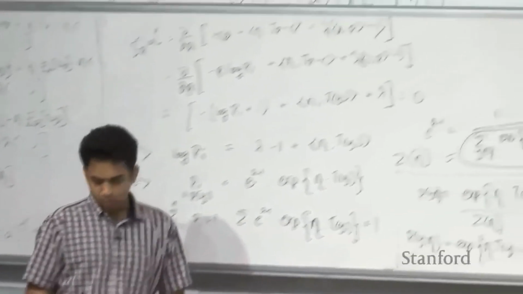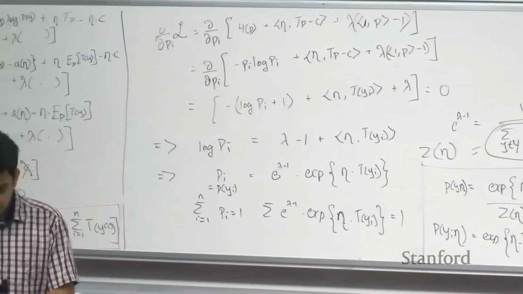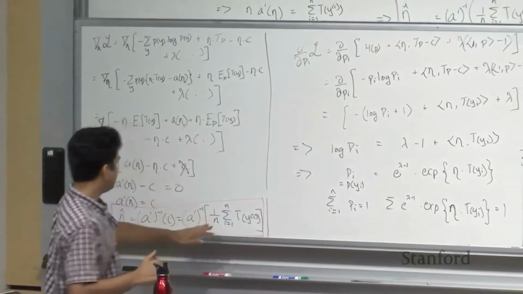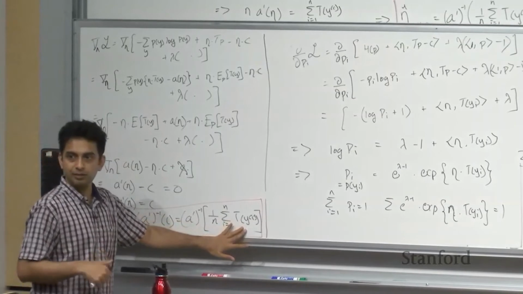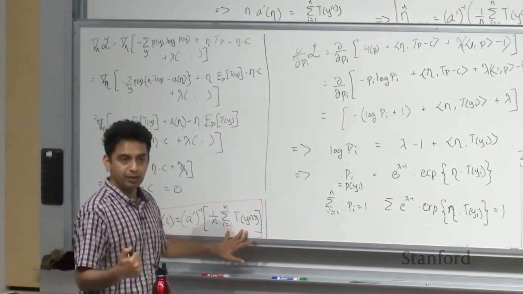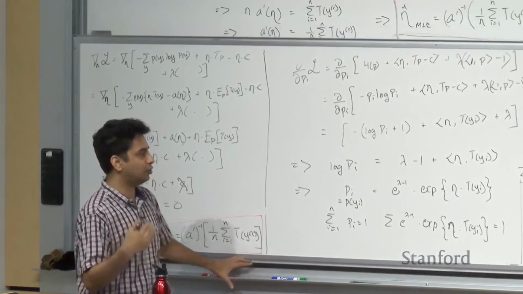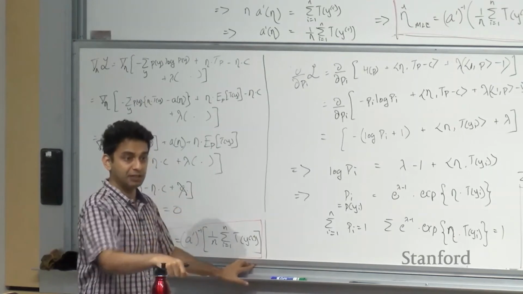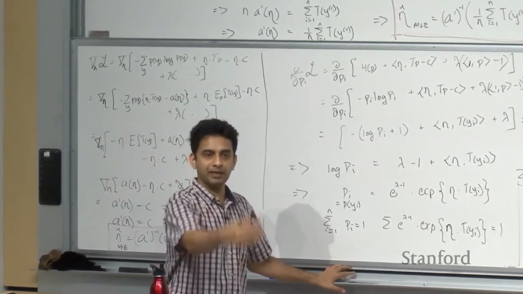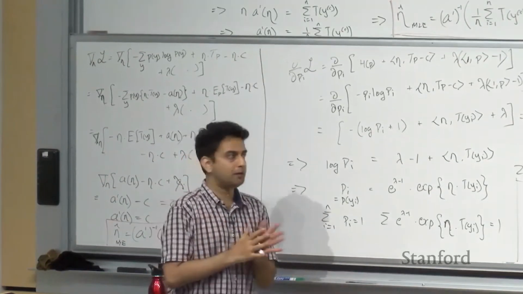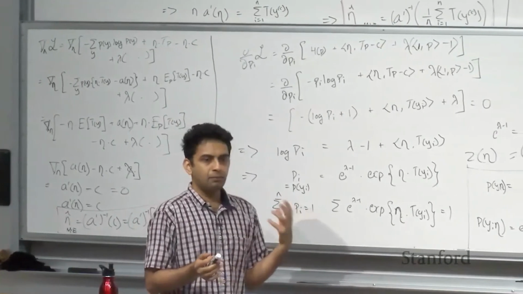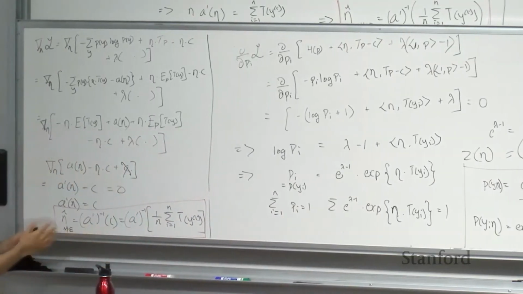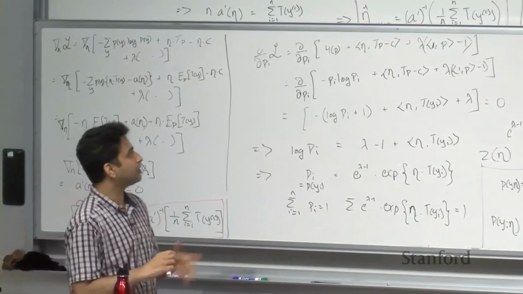Right. So what we basically got is that maximizing the entropy subject to some constraints on sufficient statistics whose values are obtained from the data in fact gives you the same solution as starting off with an exponential family where the sufficient statistics are the sufficient statistics of that exponential family and performing maximum likelihood on it. So this equivalence between maximum likelihood and maximum entropy turns out to be one of the few interesting results in this area.